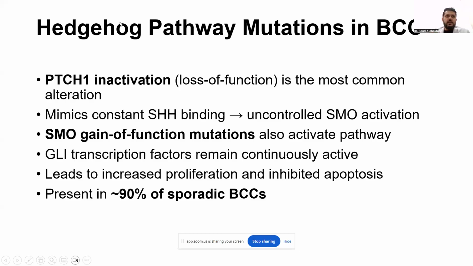But just to tell, you'll hear hedgehog, and it's called sonic hedgehog. And this pathway, we'll see that again in a second on the graph, but inactivation of this PTCH or patched protein is the most common alteration, especially PTCH1. PTCH2 is less common. So what happens is, as if the sonic hedgehog is always constantly active and leads to further growth of cellular proliferation. Another is smoothened gain of function mutation, also activates the pathway. We'll know these in just one second. And patched mutation is present in large numbers of BCCs.